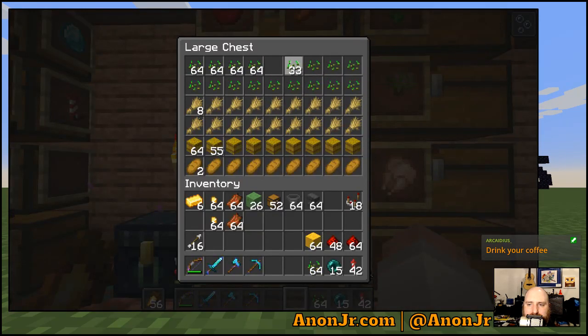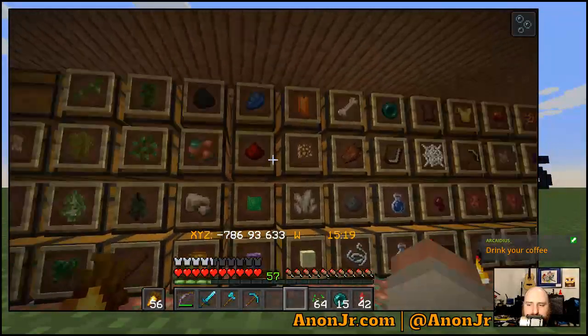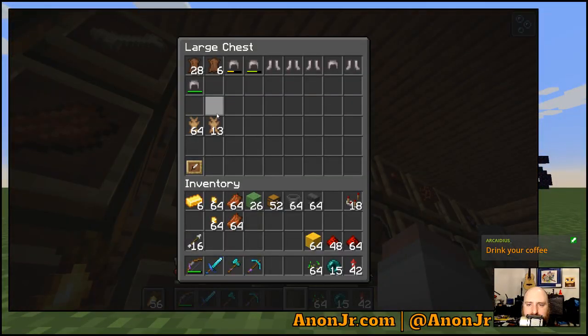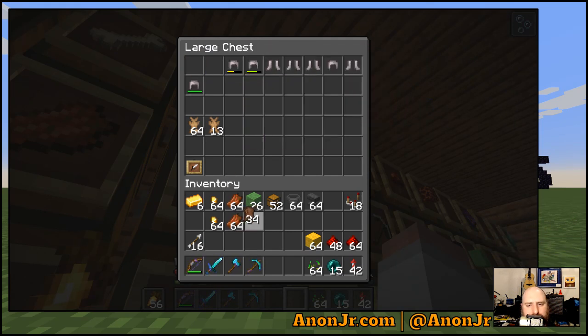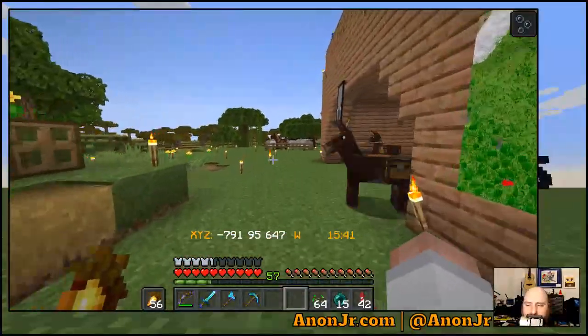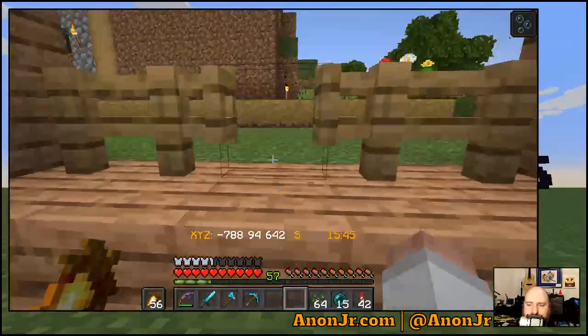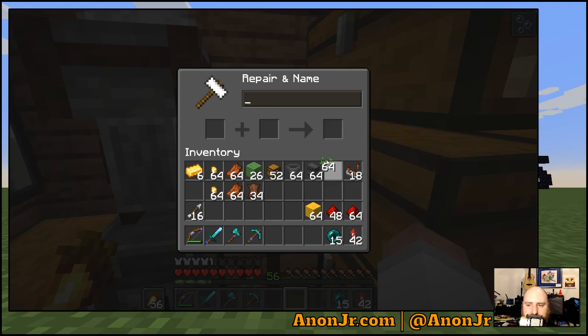Wheat seeds. We got more than enough of those guys. Oh, leather. Item frames. Leather. Leather. Oh, okay. I was like, netherite looks a little weird in the update, doesn't it? I don't even know how many I need. I'll go. Arcadius, if you're up to the coffee, that would be magnificent. There we go. A CD filter.